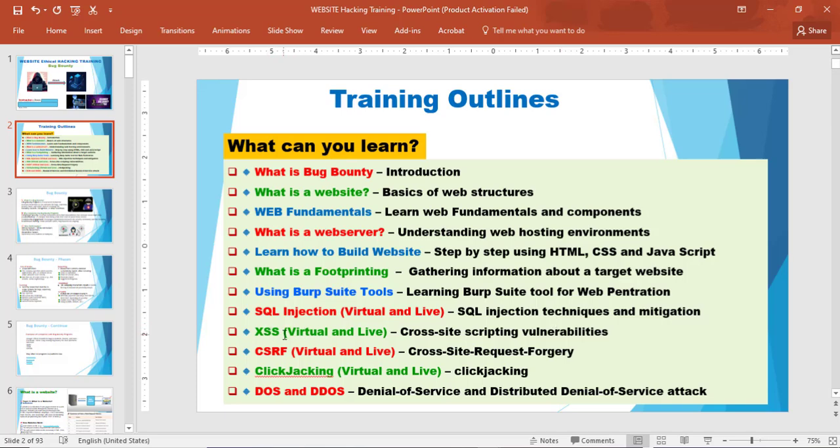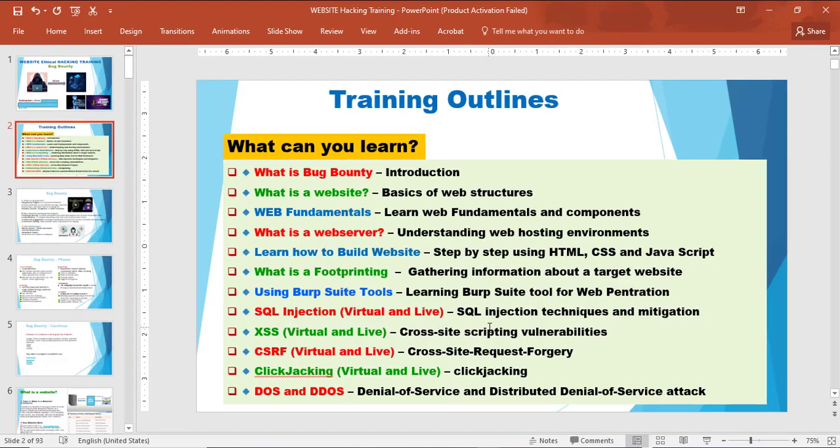Also we have XSS, which is cross-site scripting vulnerabilities. It looks like the hackers inject malicious code inside the website, and we have three types of cross-site scripting: reflected, stored, and DOM-based. We'll talk in detail about the three attacking techniques, and we learn how the hacker does his injection inside the website to infect the client and steal the cookies from the client, or maybe redirect the client to a phishing website and so forth.